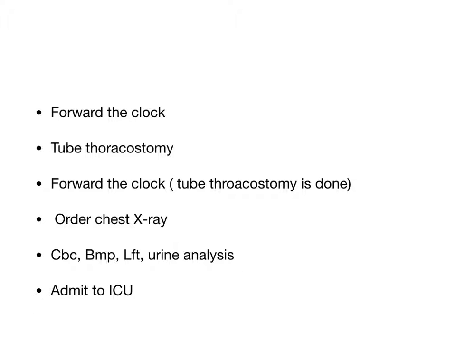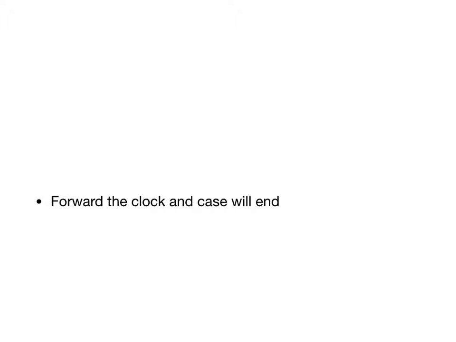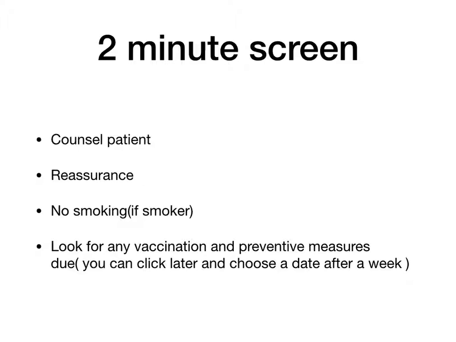Now admit the patient to the ICU. Forward the clock and the case will end. When the 2-minute timer pops up, counsel the patient: reassurance, no smoking, no alcohol or drugs if he is doing those things. Look for any vaccination and preventive measures due. You can click later and choose a date after a week or a month.